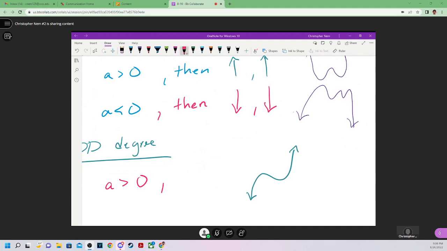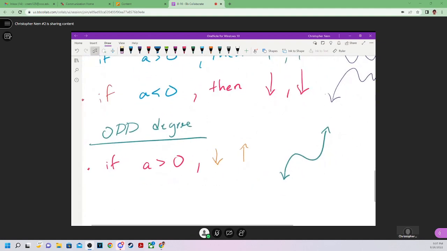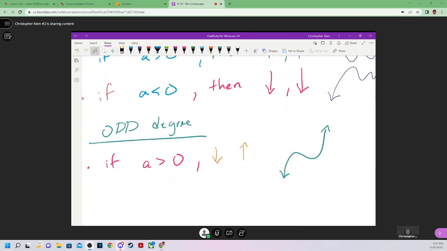Well, if you notice here, if we have no reflection at all, to the left side, we're actually going to go down, and to the right side, we're actually going to go up. So the end behavior, as x approaches negative infinity, y would approach negative infinity. As x approaches positive infinity, y approaches positive infinity. They alternate over here. The directions for your end behaviors alternate. The y value might go down and it might go up, depending on what x is approaching. If it's approaching negative infinity, it goes down. If it approaches positive infinity, your y value approaches positive infinity. So that's what an odd degree might look like.